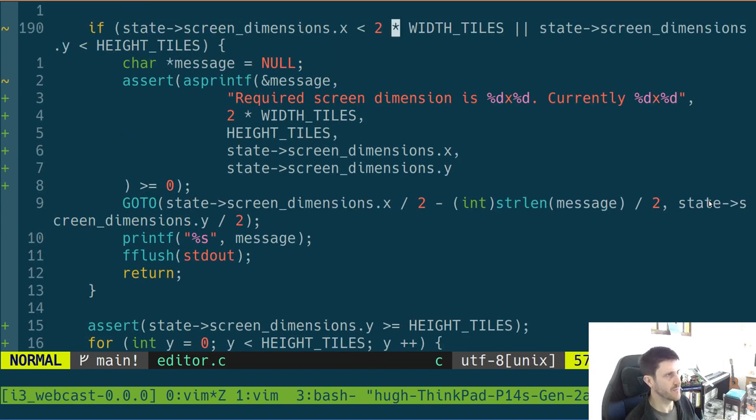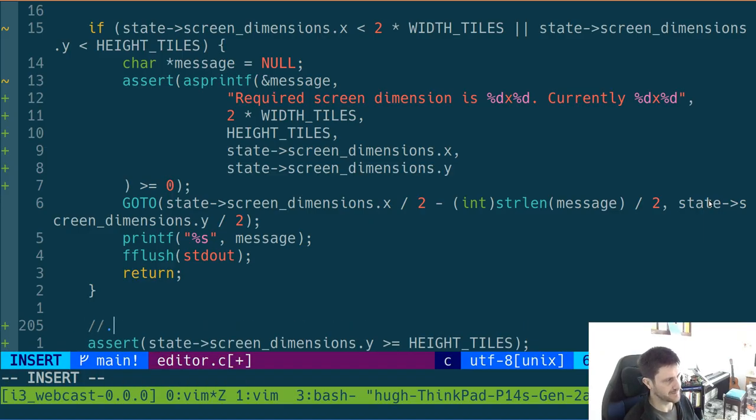I don't know. So we check that screen dimensions y is less than height tiles. So if we don't have enough y space to display, then we will do this and do that. And then here we are asserting that y is greater than or equal to height tiles.